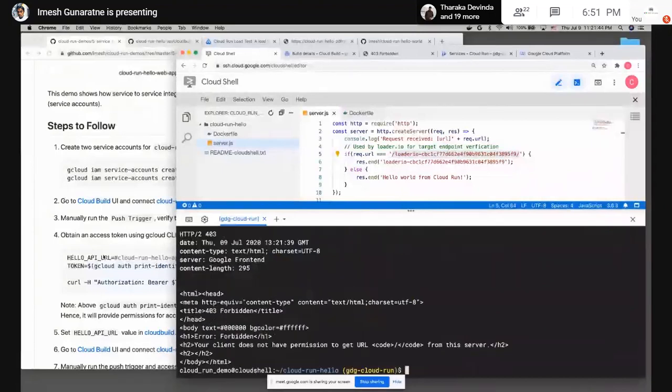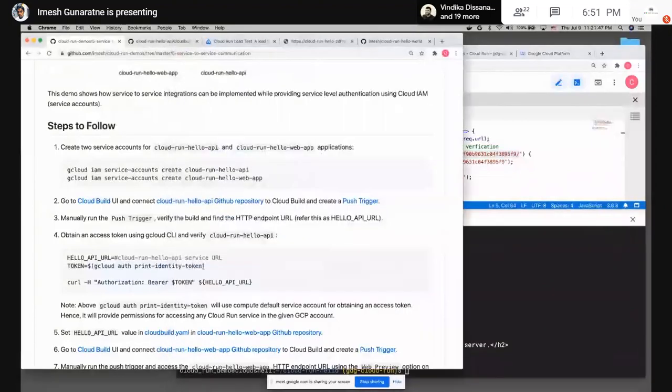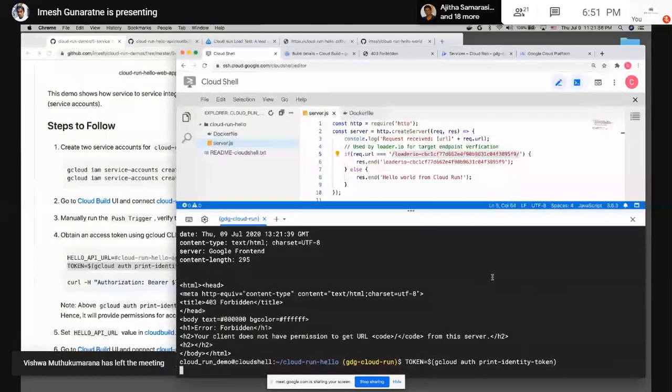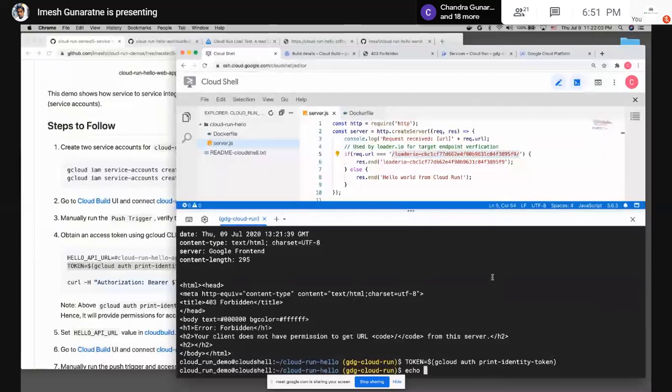We can use the gcloud auth print-identity-token command to obtain an access token. This will use the default compute service account and generate a token. If I try to print the token, yeah, we got a token.